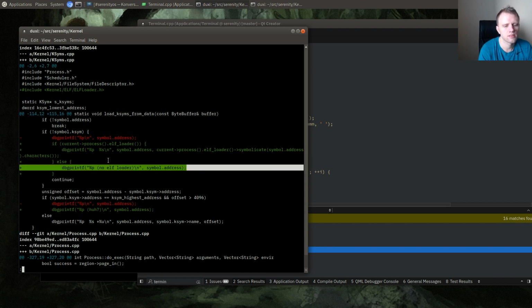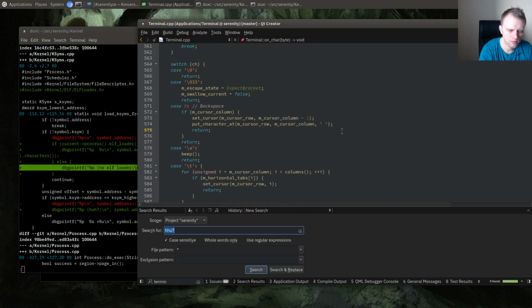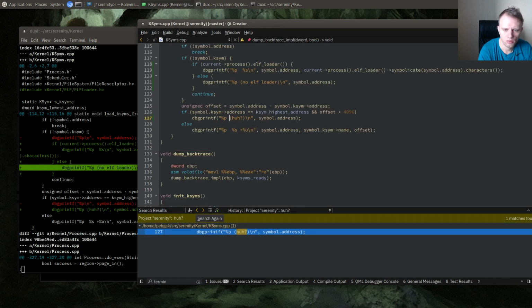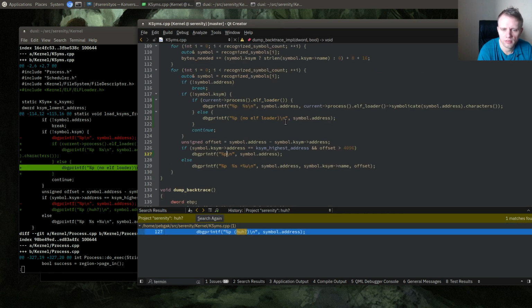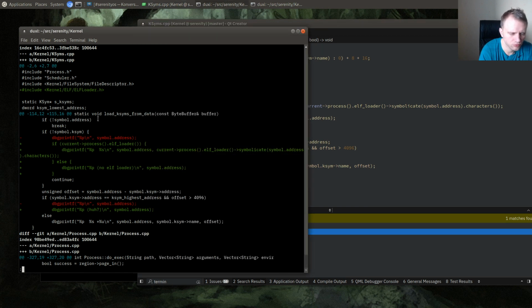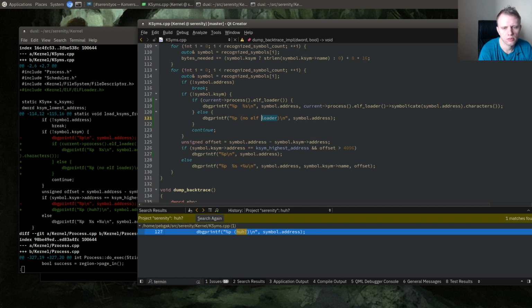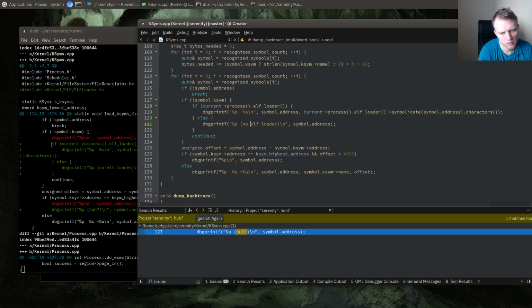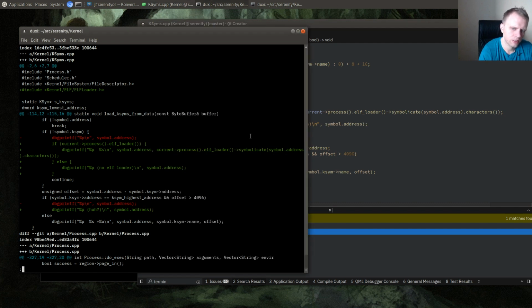Otherwise, we print this, and I guess we should remove this weird thing, but the no elf loader can maybe stay so that I understand what that is. No elf loader, yeah. We can actually say no elf loader for process.